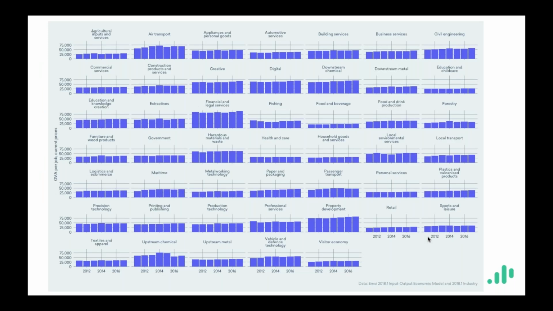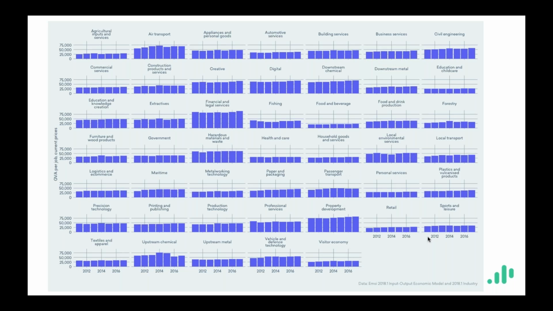Now, I thought this would be interesting to look at. So here we're looking at productivity diversity across industry clusters. So we've looked at high level clusters here, and we're looking at GVA by job over the time frame of 2011 to 2017. Now, this is interesting in terms of looking at, obviously, there are great variances here with particular clusters generating far more GVA by job. So air transport stands out there, but also financial and legal services. But these may well not be the largest, and probably are not the largest employers.